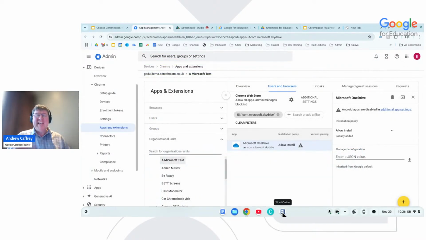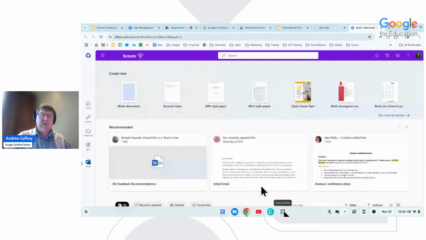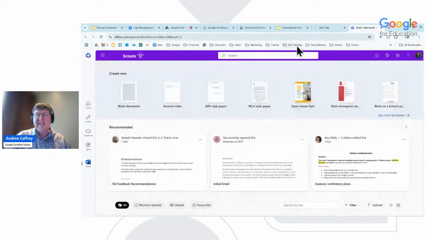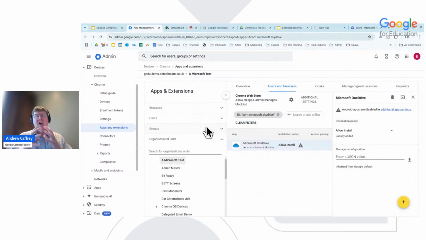Here it is. It creates a button for Word Online. So again, I'm going through those tools. I'm thinking, okay, we're not going to use Google Docs, we're going to use Word. So I'm pinning that again to my bottom taskbar so that when someone clicks that, as you can see, all this one does is it takes me straight into my office area and into that area there. So once again, I'm going to push all the apps that I need out to the devices to enable the device to be appropriate. And I might go through Excel Online, I might go through Teams, whatever is appropriate for my students.